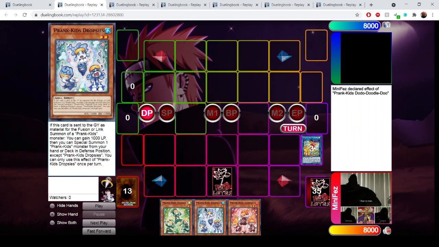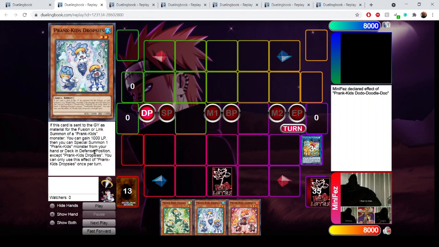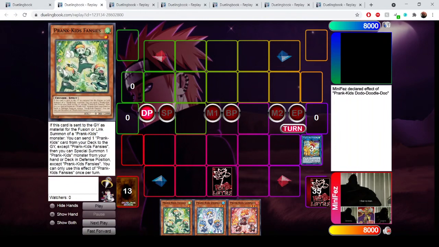A very important thing to remember while playing this deck is that you can activate the first part of the Prank Kid's effect without summoning the Prank Kid from your deck. The summon is optional, so for example, you can use Fancies to send a card to grave, but you don't need to special summon. You can use Dropsies to gain the 1000, but you don't need to special summon. That's something important to keep in mind while playing this deck. Okay, that's the end of that combo. We'll move on to our next.